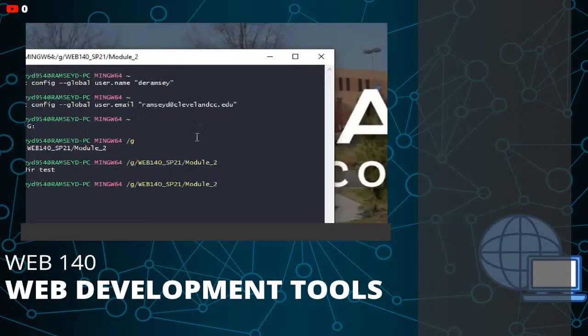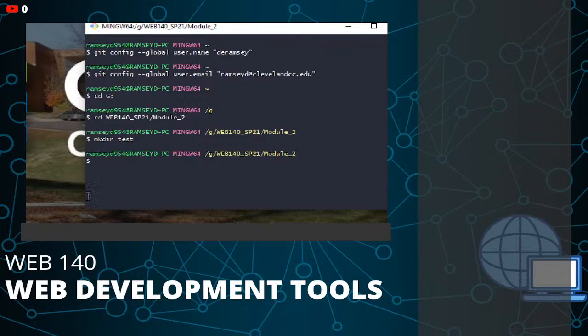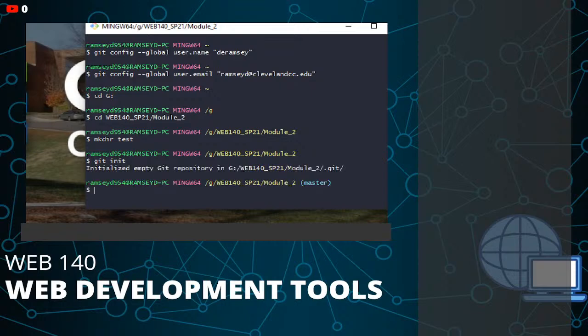But the first thing that we're going to want to do is initialize Git in this directory so that Git knows to listen to this directory. We do that by adding our command git init. You can think about this as a little mnemonic device: we're going to put Git in it. We're going to take Git and make it listen to this folder. Init is essentially what initialize stands for. So we're just initializing Git in this module 2 folder. This is the thing that we want to do to be able to get started here.